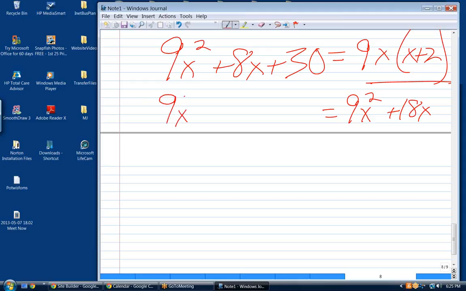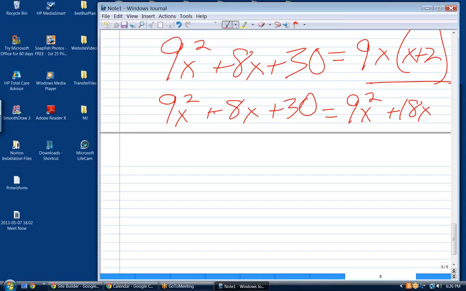Still have this on the left side. Now what can I do? Gotten rid of the denominator, which was my goal. Now I need to gather like terms. Get all the variables on the left side, get all the numbers on the right side. Or vice versa. There's nothing that says you have to get the variables on the left side. But I've always found it just makes it a little easier if you always put your variables on the left side, put your numbers on the right.